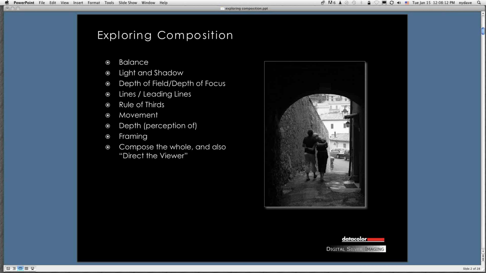I also particularly like the leading lines. If you look at the wall on the left, down at the bottom and the line at the top, they create a triangle that frames the couple. And I think that's very important because it helps draw the viewer's eye to what's important. I think your eye would go there anyway, but it encapsulates that moment in time. It helps to frame it, if you will.